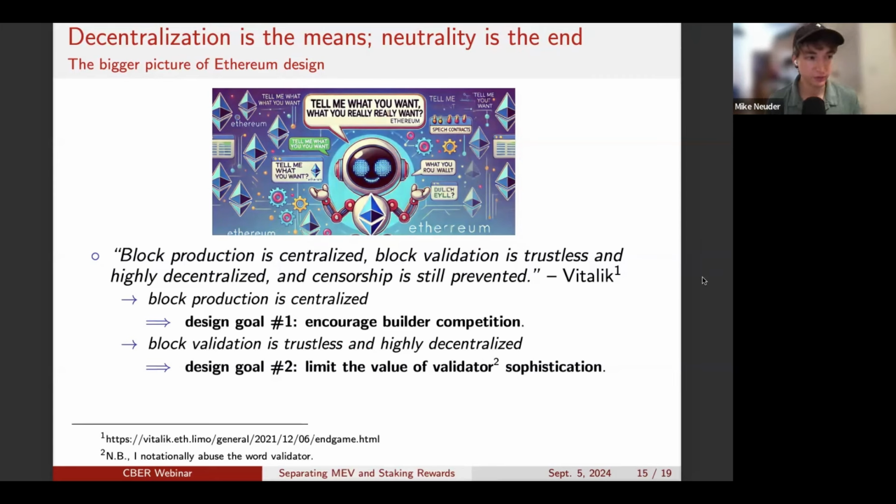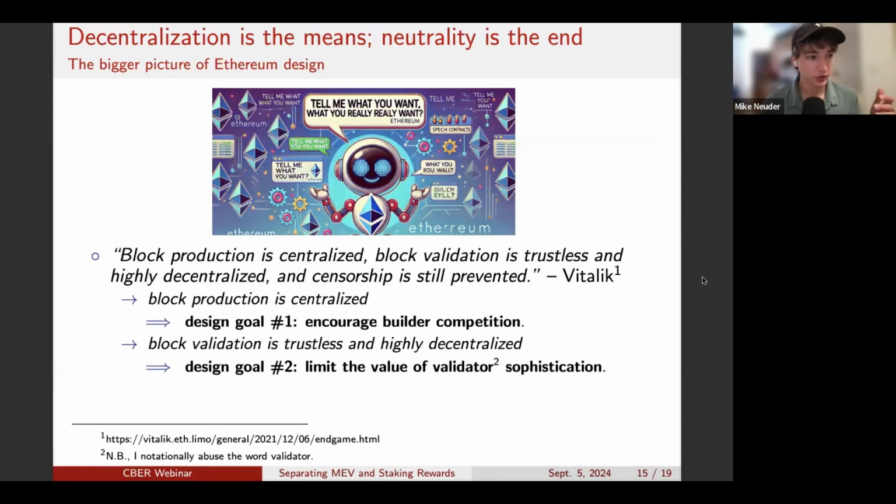Obviously, this is a very difficult thing to achieve, especially when you're considering home stakers are much more geographically decentralized. So they have inherent latency disadvantages. They have less trust and reputation, so they're not able to make these deals with corporate entities. And generally, hardware and bandwidth requirements are going to be way lower running at home than running in a data center on a super fast link. So all of that's to say that there's no way validator rewards are going to be in direct parity with these centralized providers, but making the marginal utility of investing in validator sophistication very low is how I think of this.